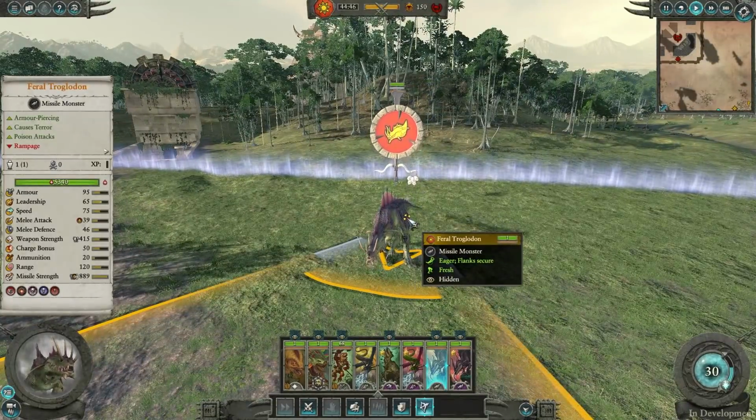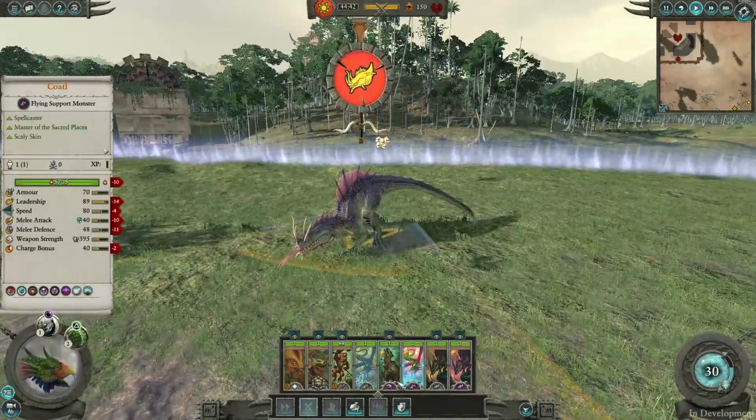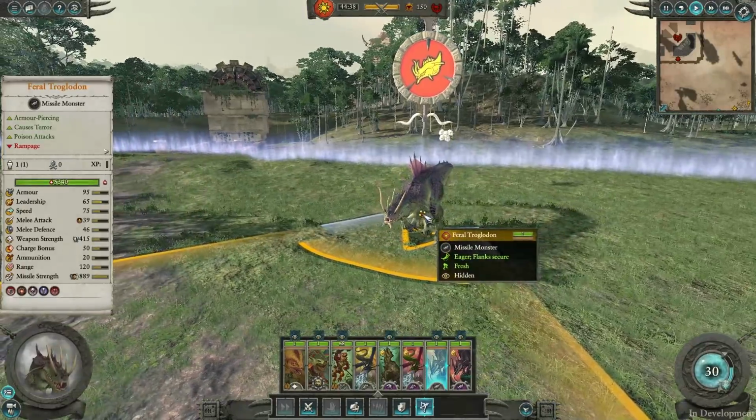Time will tell how good it is in multiplayer once people get their hands on it, but as far as campaign goes, I mean, Quaddles are going to be super fun. I think a lot of the beasties they did get are going to be great. So those are all the basic units for the dinos.